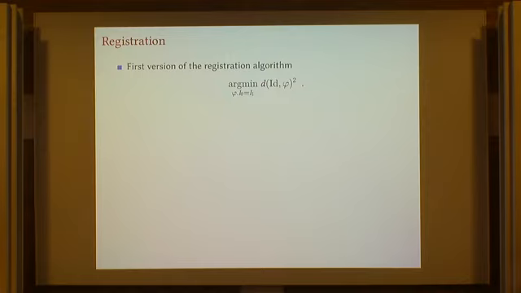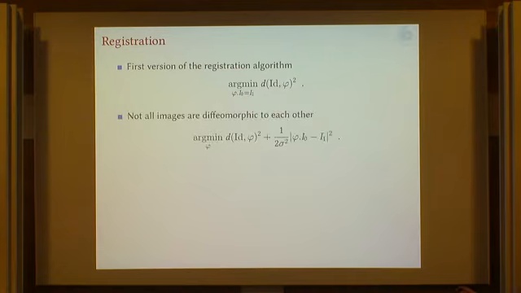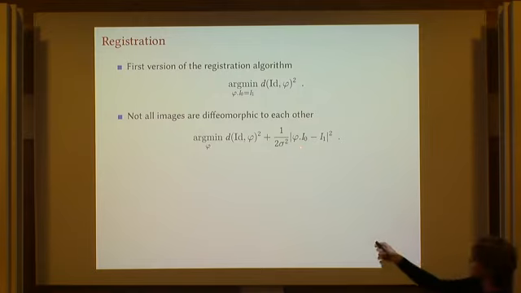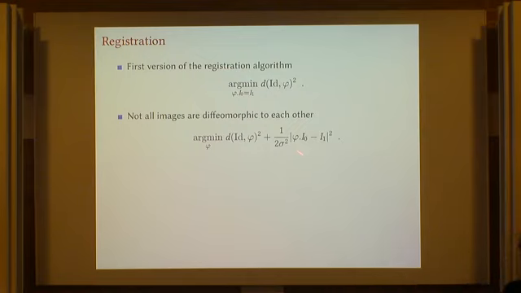The second thing we have to deal with is the fact that two images will in general not be diffeomorphic to each other, because for them to be diffeomorphic, they have to have exactly the same topology of their level sets. So we deal with that by not solving the exact matching problem, but having an inexact term. We balance how complicated the deformation is against how well it approximates the image, again for some measure of image difference. This is often taken to be L2, with sigma as a weight factor. You have to balance them somehow.